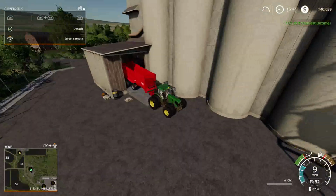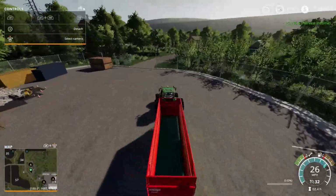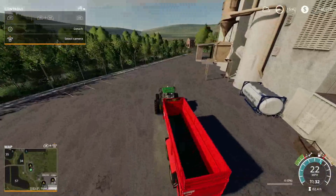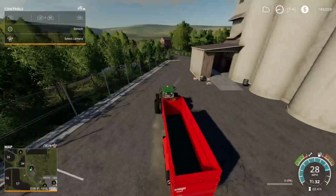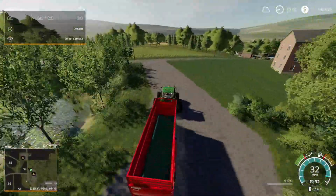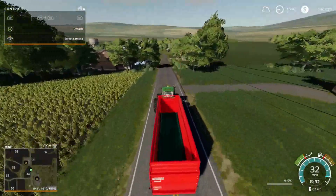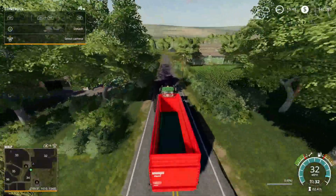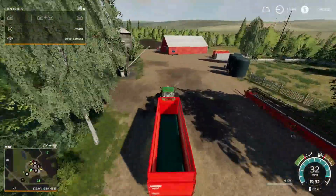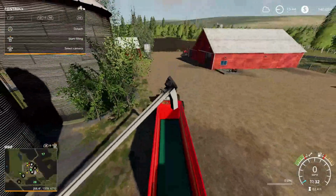There we go. Whoops, another $10,000 in the bank. We're up to $140,000. Well, it's not really our money, but you know, it's money that our farm has generated that we could use to help out the remaining farmers on the map. Sounds like the mill's pretty busy. What if they're hiring? All right, let's get back to the farm, and we'll finally start this silage collection, or grass collection, to turn into silage. All right, we finally arrived back at the farm. Again, let's drop off the trailer, grab the mowers and the loading wagon, and we'll start collecting some grass.